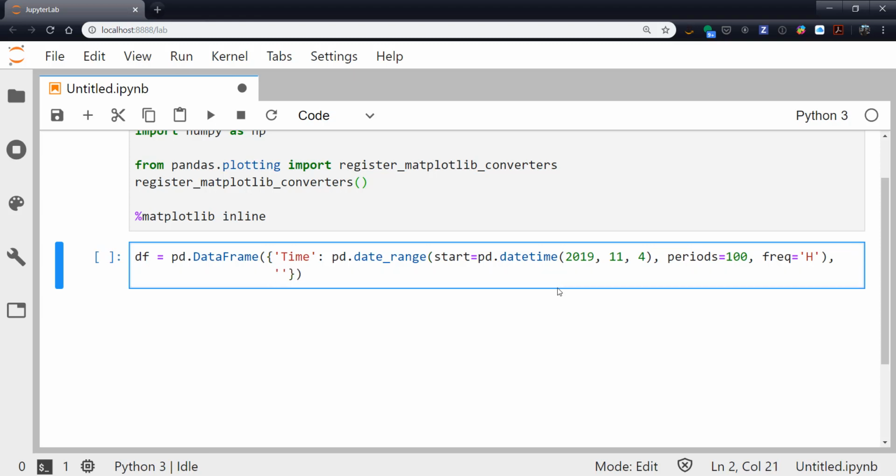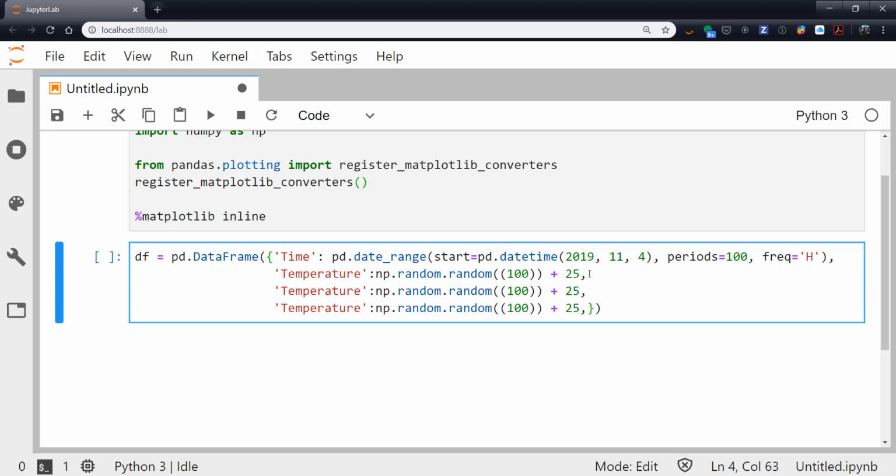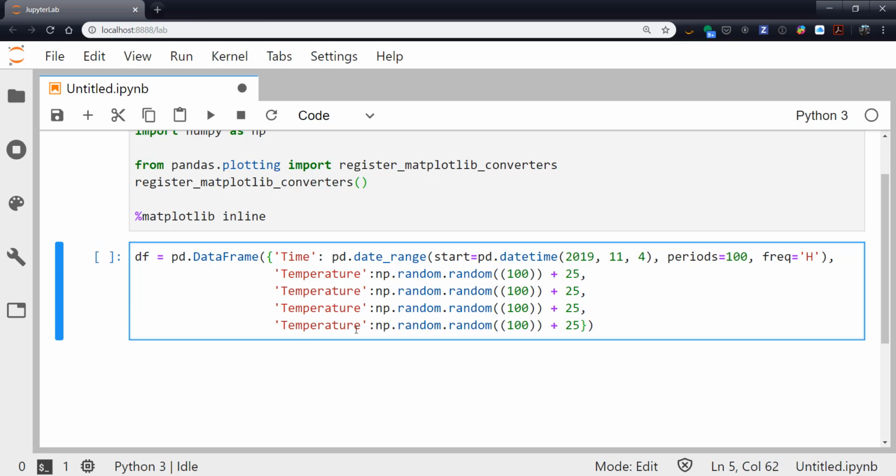Okay, so now that we've got time, we're going to need something like temperature. So for that, we'll go back to using our random.random, length of 100, and offset it. So we don't have to keep typing that, and we're just making some data, I'm going to copy and paste that for temperature, humidity, solar radiation, and pressure.